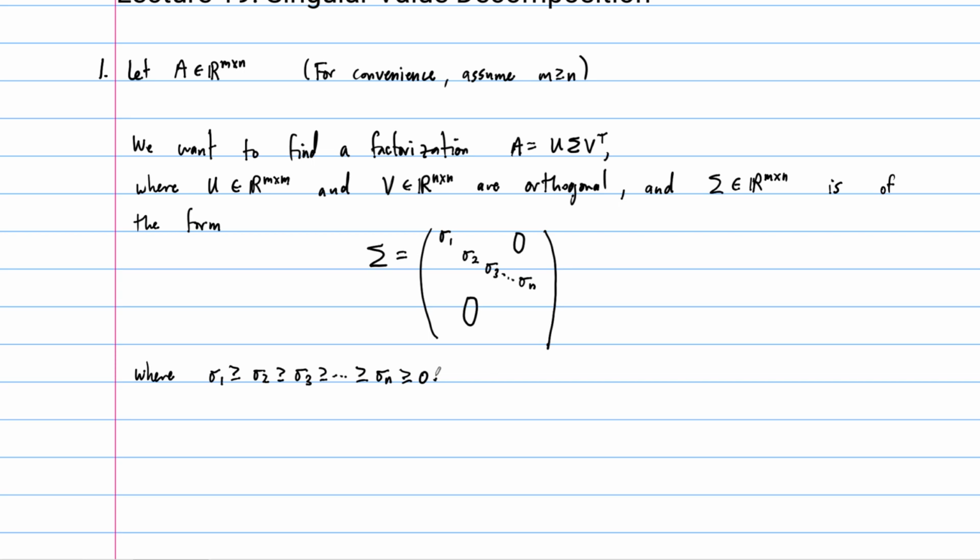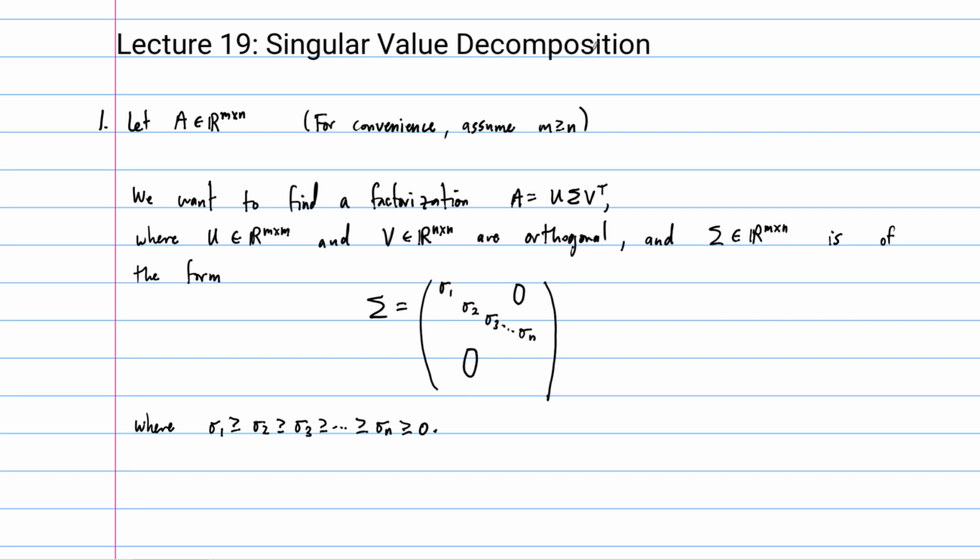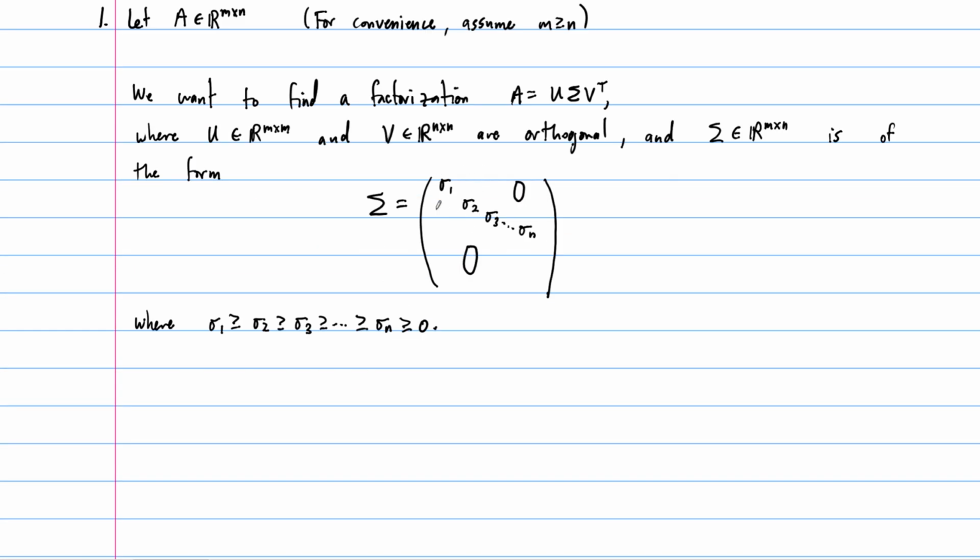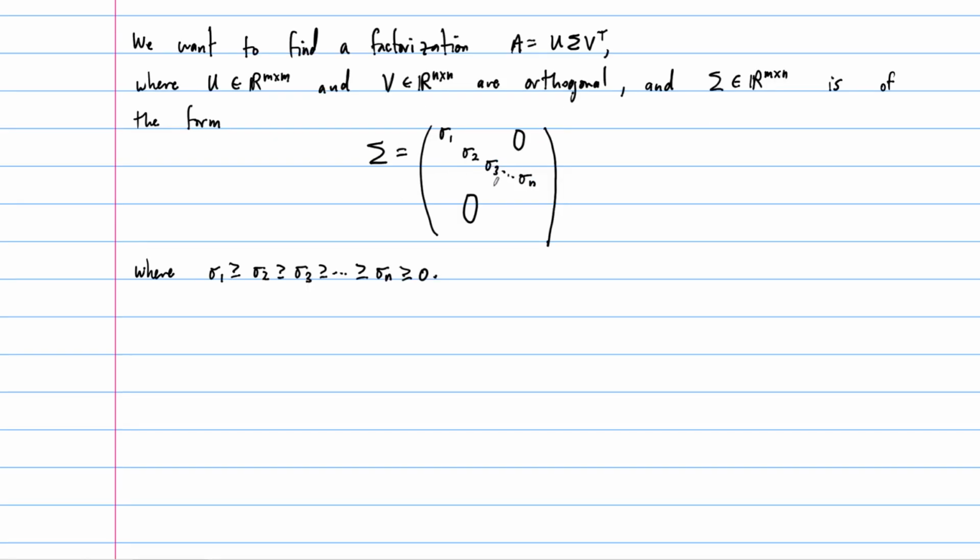We want to find this kind of a factorization of our matrix. Now, the name of the factorization or the decomposition is called the singular value decomposition. And this matrix here is called the matrix of singular values, okay, the sigma matrix. And the values here, these positive values, sigma i in this case, those are going to be the singular values of the matrix A. So the sigmas are the singular values. This is where the name comes from of the decomposition. The singular values of A, and this factorization is the SVD, or singular value decomposition. All right.